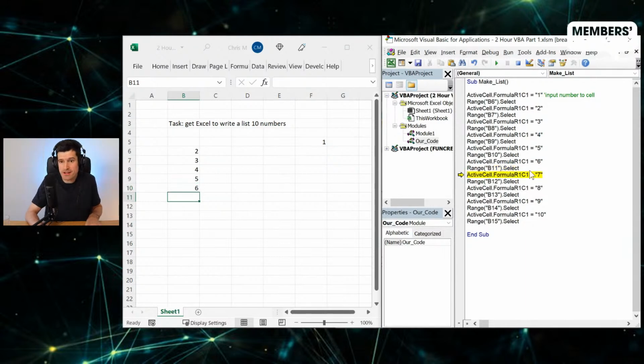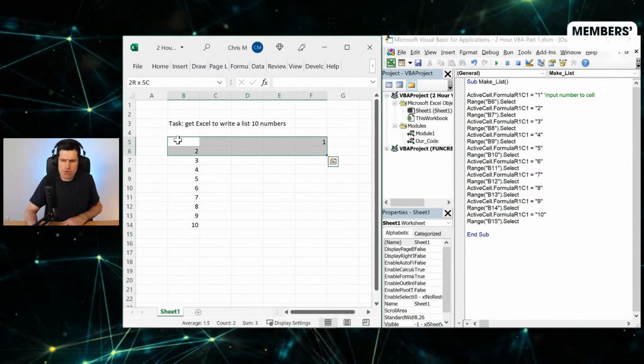Something's going to happen. It's been selected. And then ActiveCell.FormulaR1C1 equals 7. That's going to put 7 into the cell. Then what's going to happen next? Range B12 Select. So I'm keeping my eye on B12. That cell is selected. Okay, just hitting the F8 key. That's the power of stepping into or stepping through code.